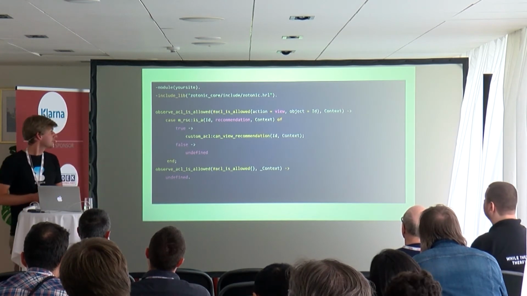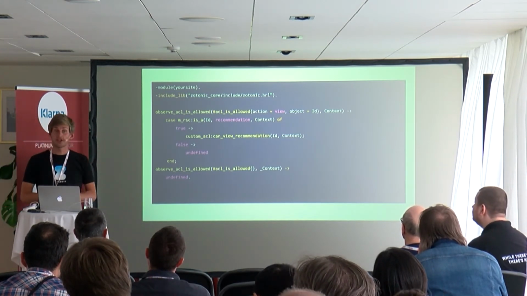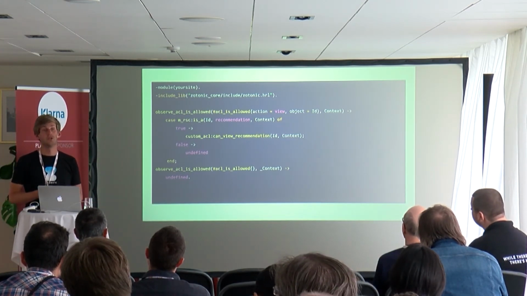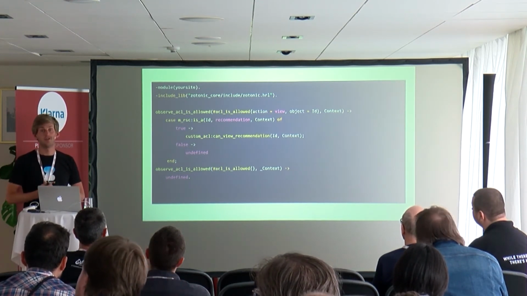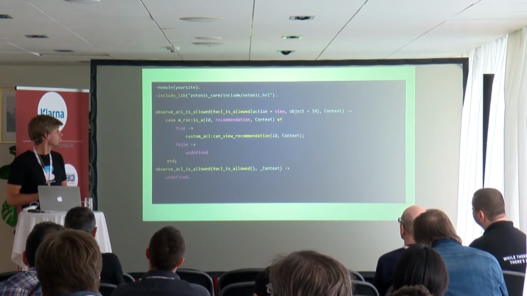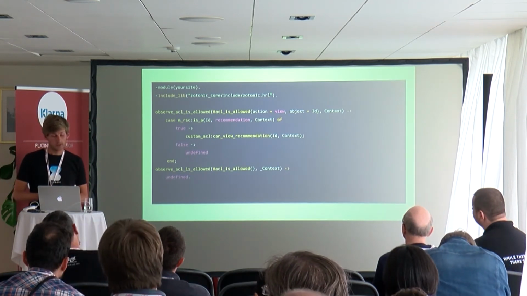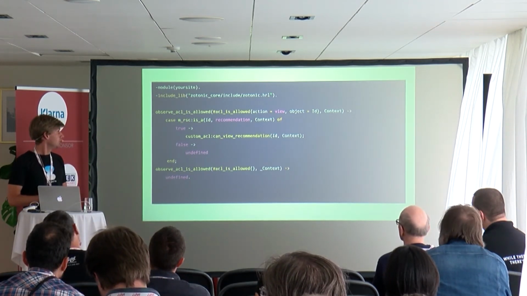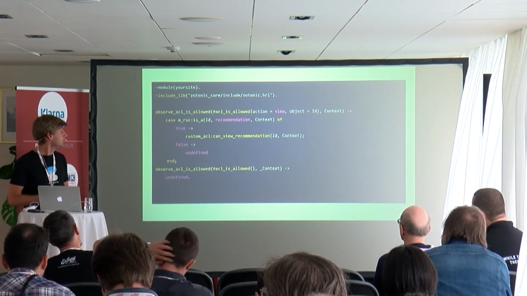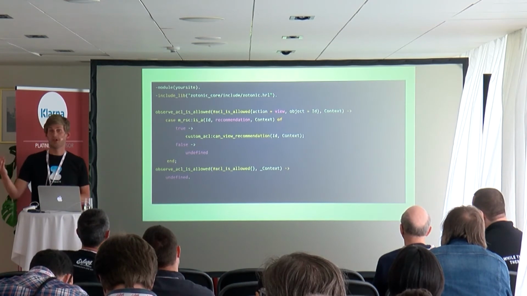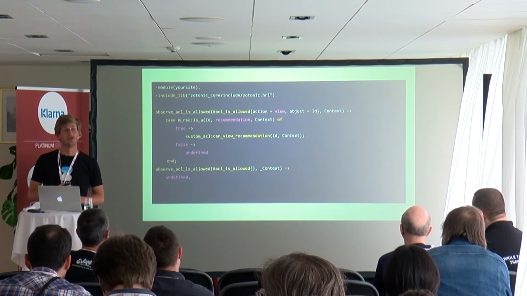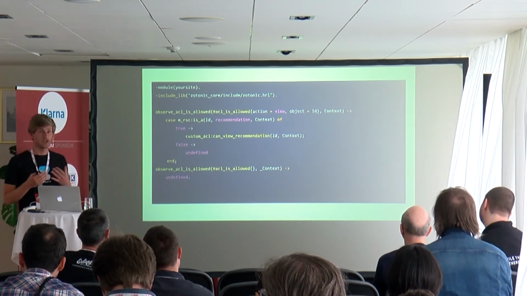A second example is for access checks. Know whether the current user is allowed to view or update or do anything. Again, you can just add the observer. Of course, this one is called differently. You listen to some view actions, then you get passed in the ID, the current page the user is looking at, and you can make some decisions.